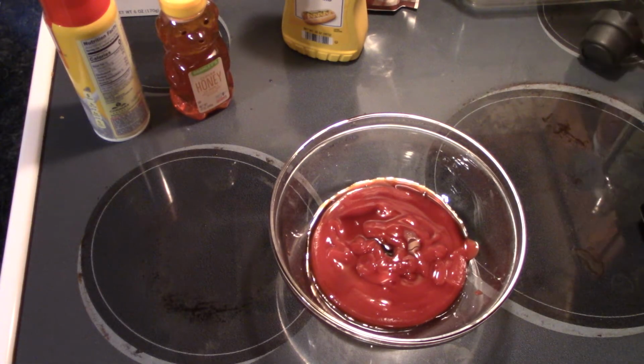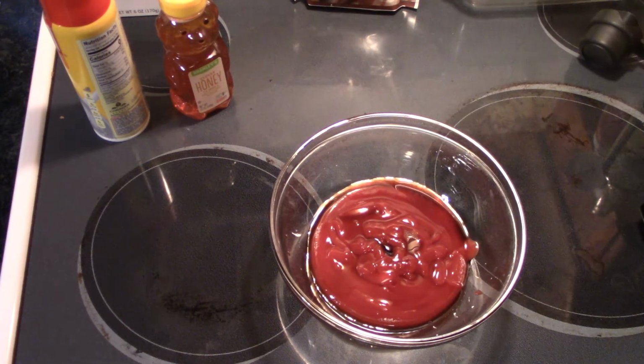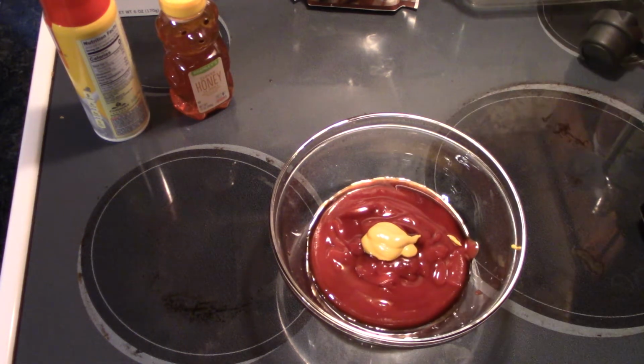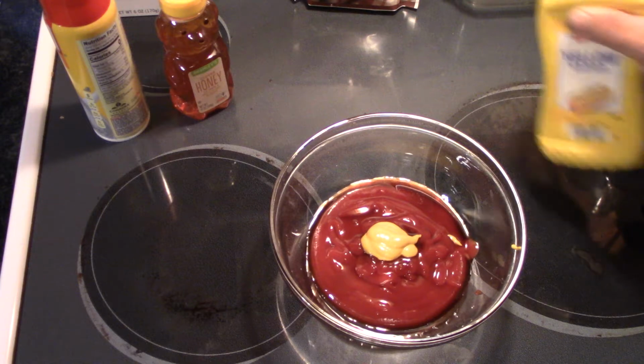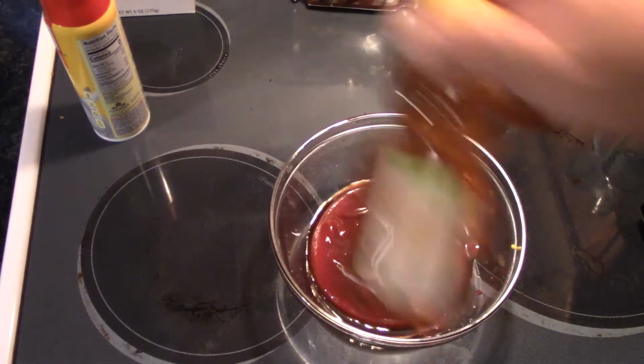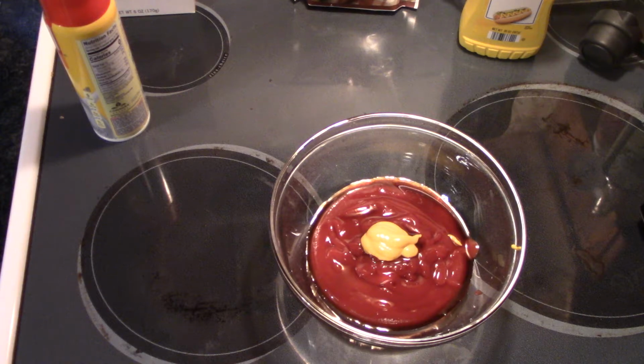Alright. Now we need half a tablespoon of yellow mustard. And I'm just going to squirt some in because I like it that way. And I can't find my half tablespoon measuring spoon. So next thing is honey. Yes, honey, honey, honey.